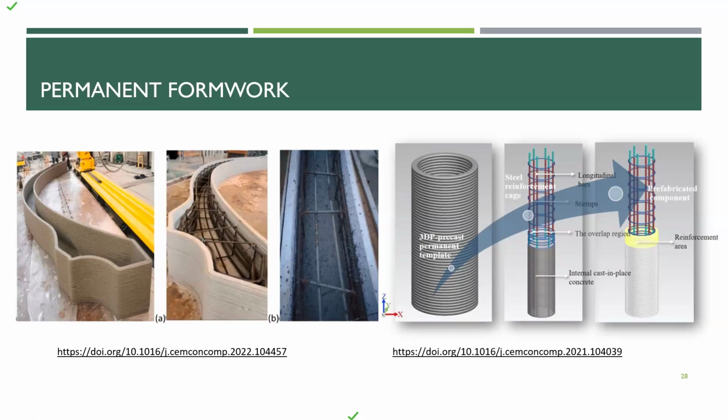So researchers are preparing the formwork, and what is the advantage? You get rid of formwork. You don't need any formwork for this kind of structure. You can just prepare it using 3D concrete printing, and then in the conventional way you put the steel in and use it. So at the current stage we can use 3D concrete printing for structural application, just using the permanent formwork.